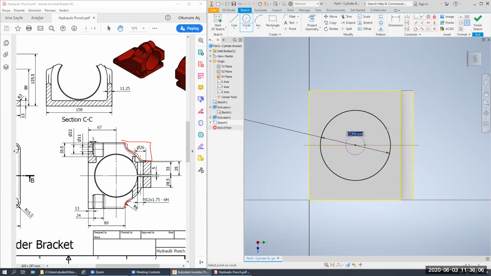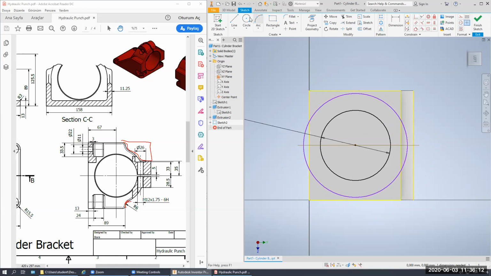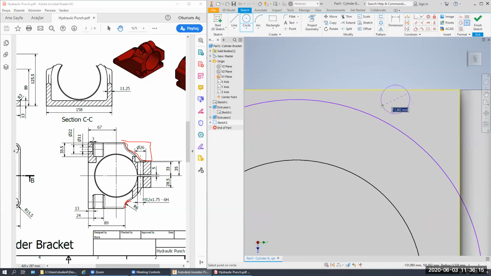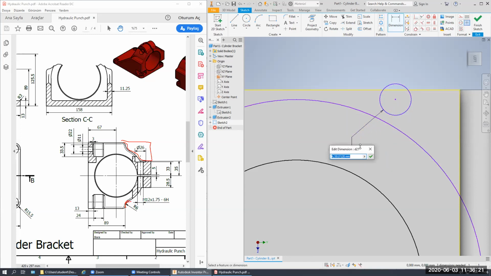I will just create a circle here, make it small size, and create a small circle, having the dimension, diameter, radius, which is 6.